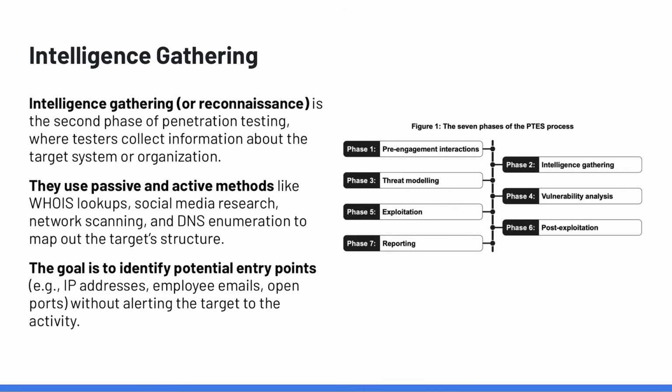Now, once we've had our discussion as to what the simulated cyber attack is going to look like, the penetration testing team, the security team, is going to go ahead and conduct intelligence gathering. So they're going to approach the system from the perspective of an outside hacker, or even just a malicious entity that maybe has access to the system, and try to gain as much intelligence as possible on the system. Although I would say that this corresponds more to black box testing, because you wouldn't really need to find information out about the network and the people operating the network if you have full access to the system itself. So probably this intelligence gathering phase applies more to black box testing or gray box testing. But let's get into what this phase actually entails.